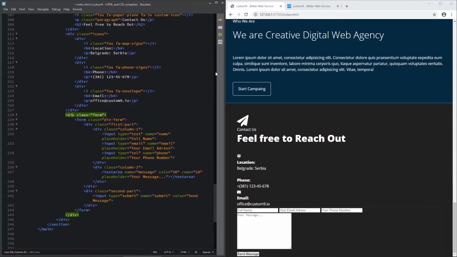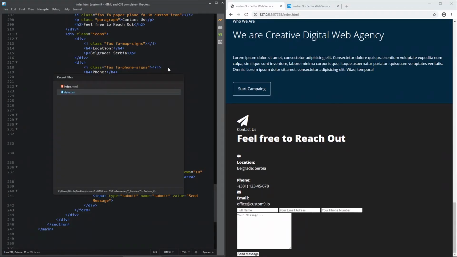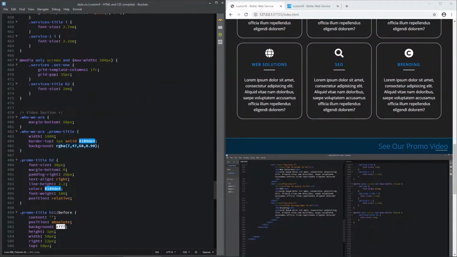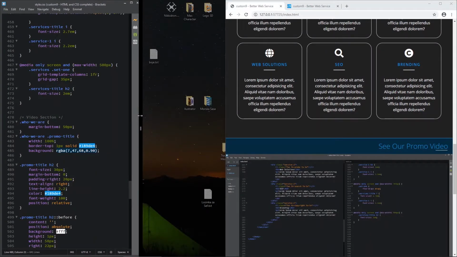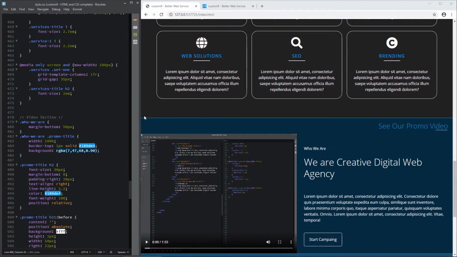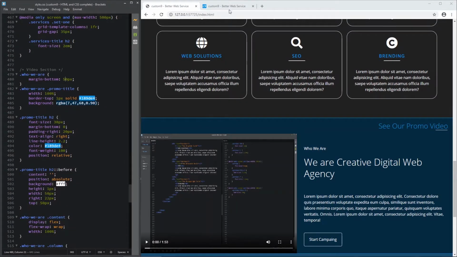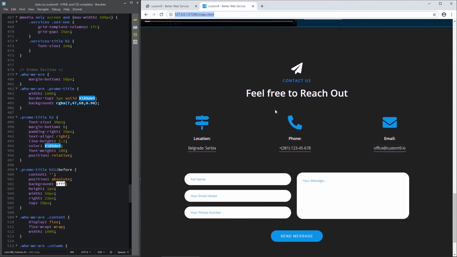Now let's go on CSS part, save our index.html file, and jump to our style CSS. Okay, let's make this window smaller. Okay, here is our full project.